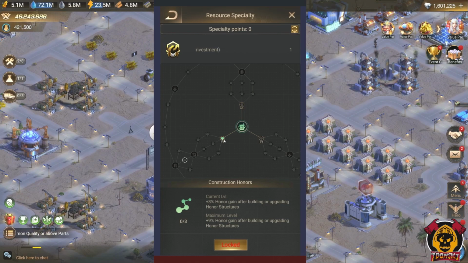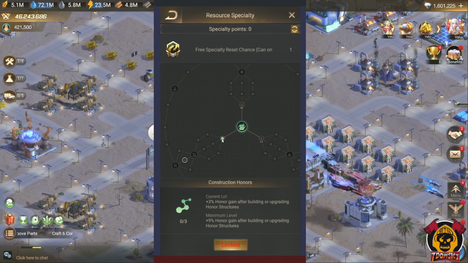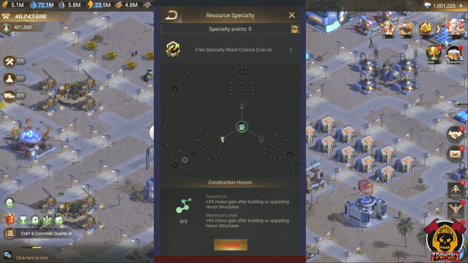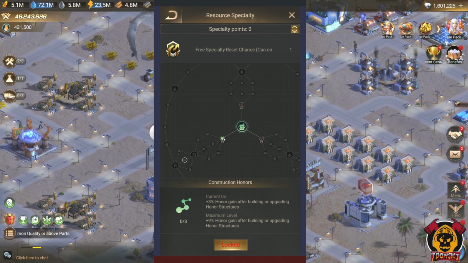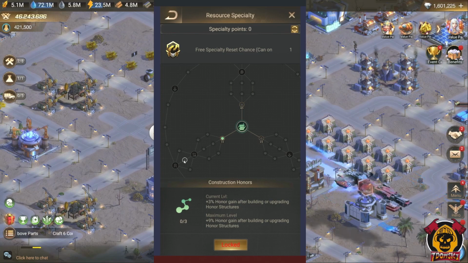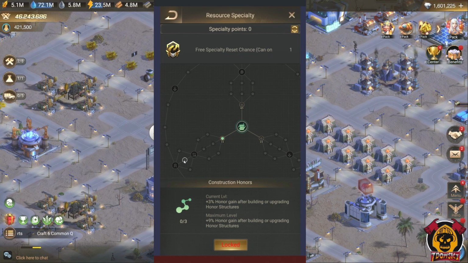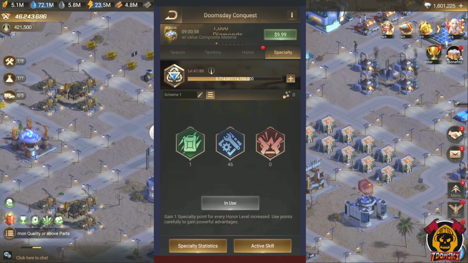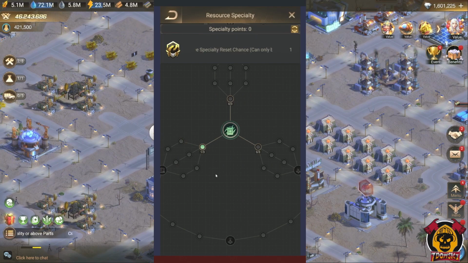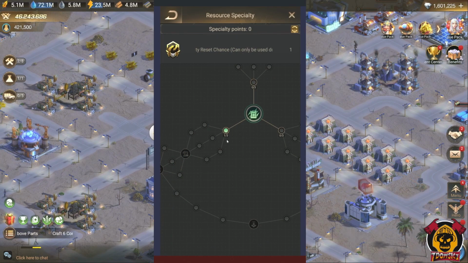If you click the first point, you're going to see that you get a plus 3% honor gain after building or upgrading structures. That can be upgraded a max of 3 times to 9%, and this middle path continues that throughout the entire line. Always gives you a max of 9% honor gain. So that's why it's very beneficial, because as you know, production facilities, assault, and guardian fortresses all give you a lot of honor when you upgrade them, especially in the higher levels. So when you look at this line, you're talking 36% increase every time.